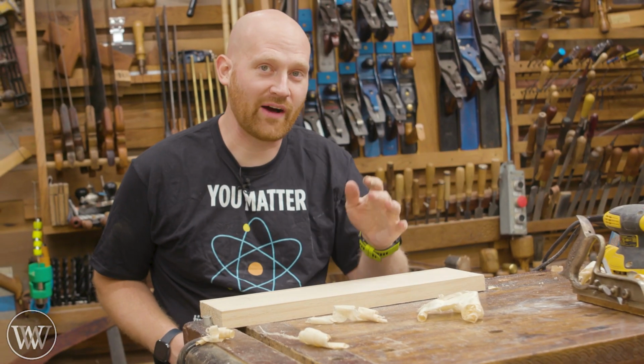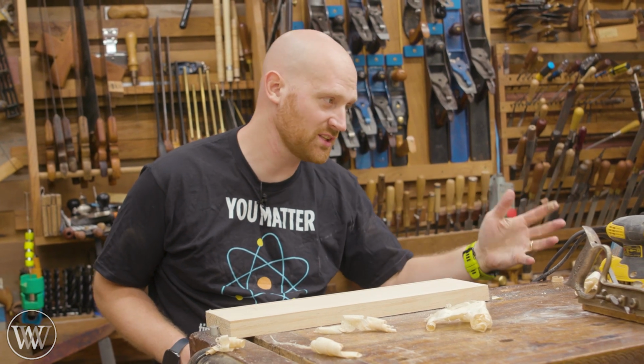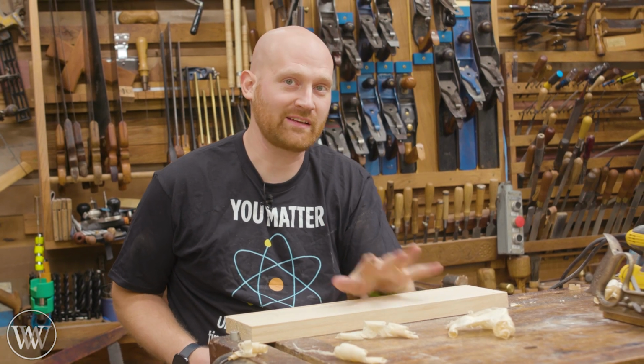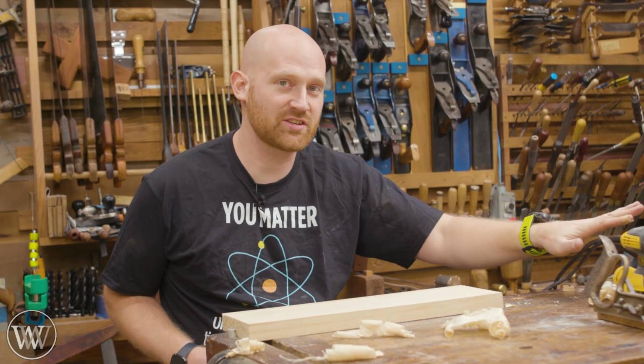So I know a lot of you out there absolutely love your power tools. I still don't understand why. They're just so much slower and most of them don't even work. So I've actually invented something to really help you out. This will make everything so much better, so much faster than these.